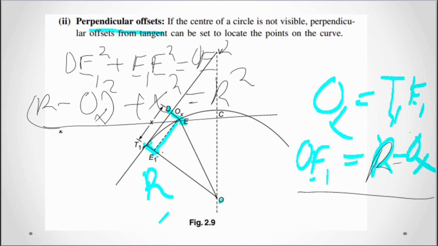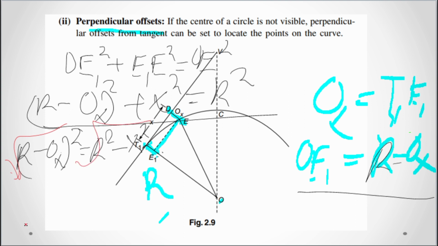By having shifted, that will be (R minus offset X) squared is equal to, I move the x to the other side, R squared minus x squared. Let me change that in order for it to be visible. Here we have the square root of that and the square root of that. The square cancels because that is in brackets. So that will be R minus offset X is equal to the square root of R squared minus x squared.